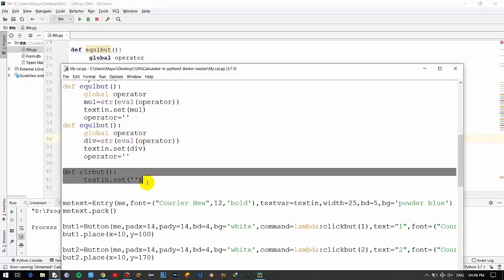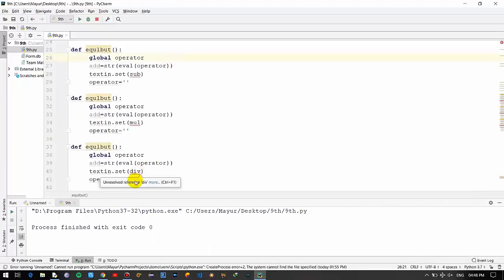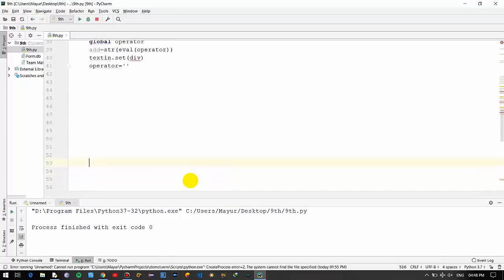And this function is basically for clearing the entry field and setting everything to 0. So here it will be the CE button for clearing the entry field. I'll show you in a minute.